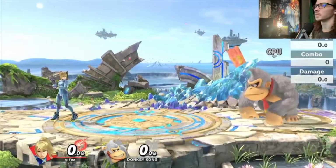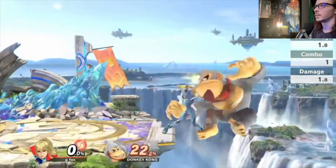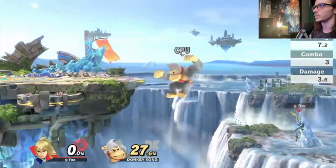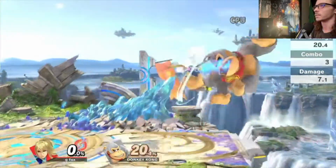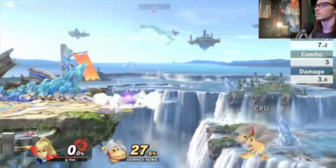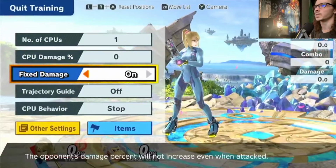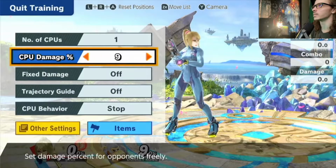As you can tell, it's very difficult to combo. Hold on, let me try one of my old CPU combos. Yep, so I missed that. Let me see if I can get it from the other side. Yep, missed it. Okay, so yeah, it's pretty difficult in that sense. Let me see if I can get one of those kill confirms to come onto that.